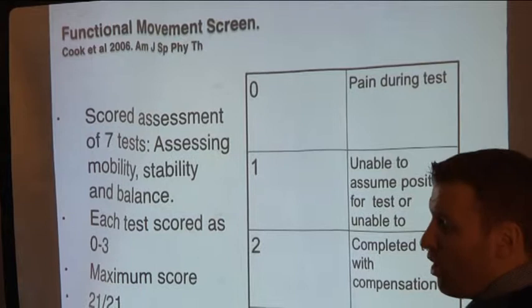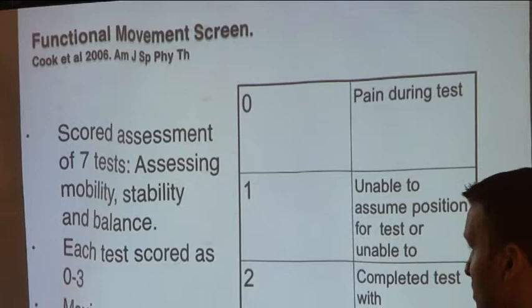There was no correlation at all between the best players, the players who played in the championship, and the players who did well in this test this year. So it doesn't tell you how good a player is, it just tells you how well they move. And the higher this score, the more likely you are to have them for the championship.